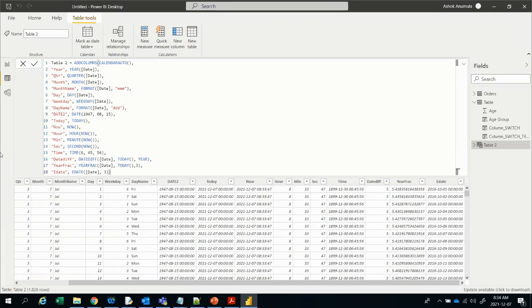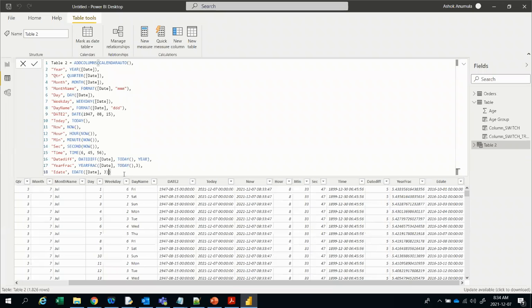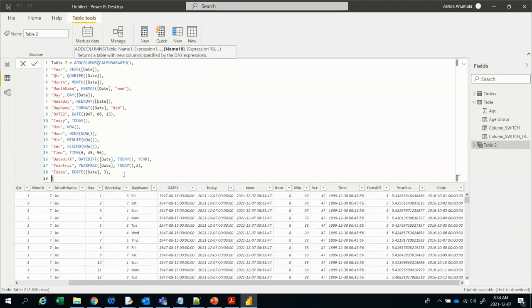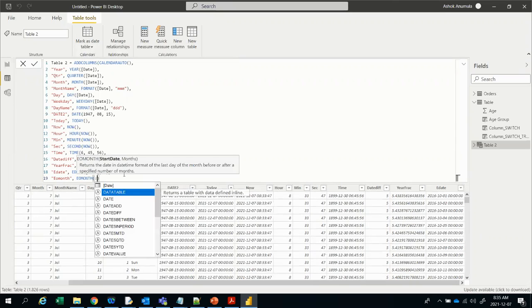What is next, guys? End of month. This is also a very important function in DAX. Take EOMONTH, end of month. It asks for a starting date, so I will give the date and months.